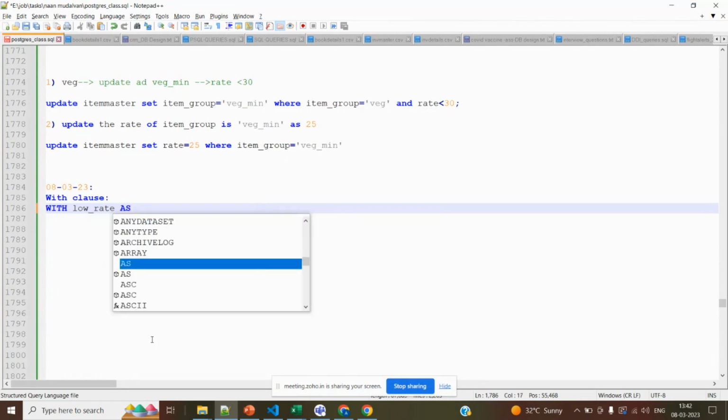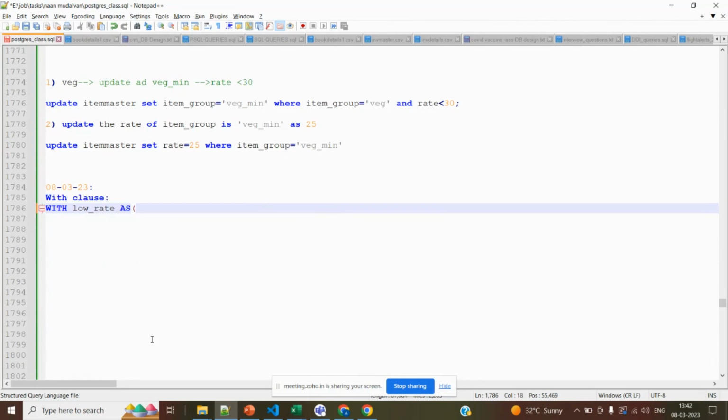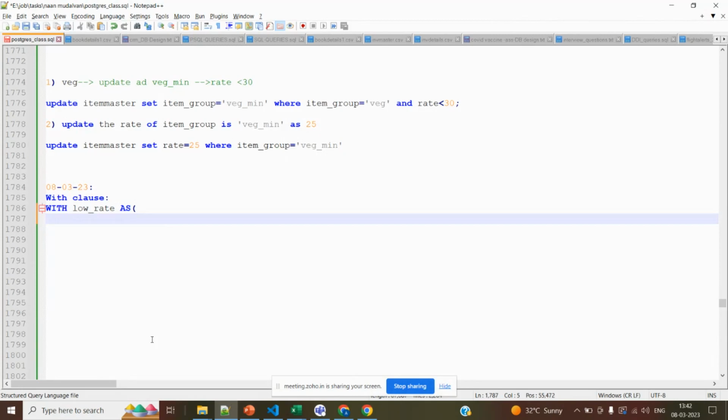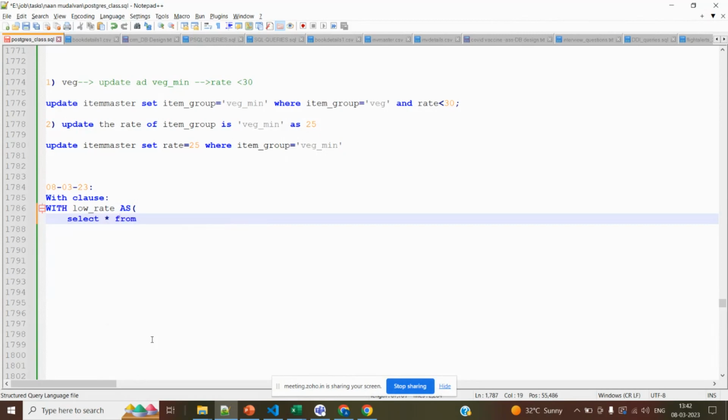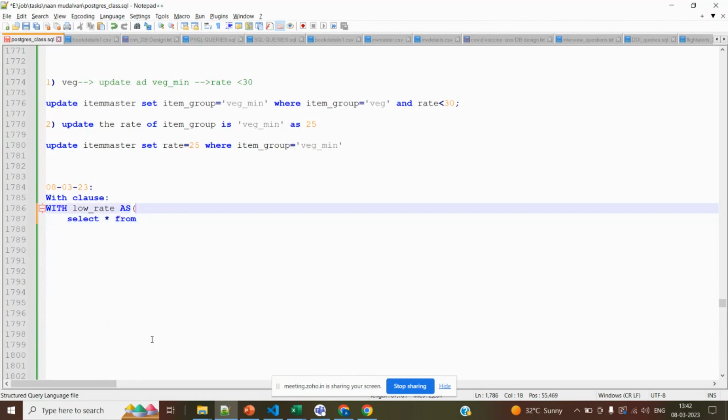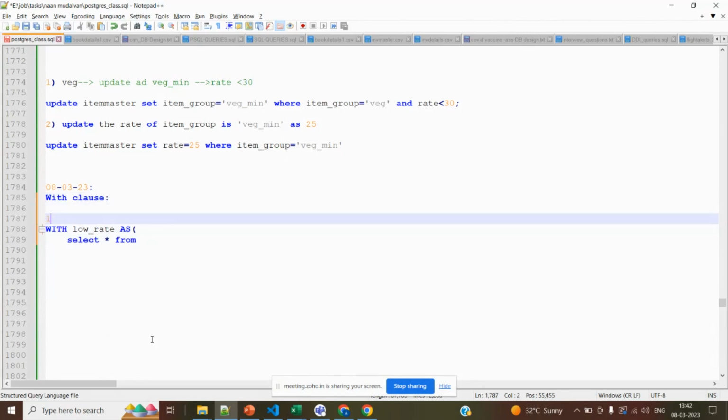AS is also a keyword. Now open bracket, I am opening the block. Inside my block I'm going to select all the items from the item master: SELECT star FROM. First of all, I need to write my requirement, so that I will be very clear in writing the query.